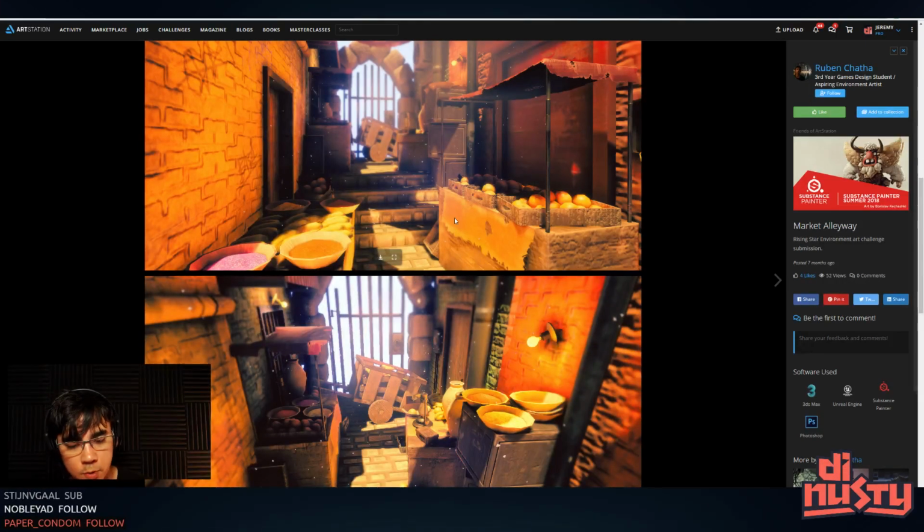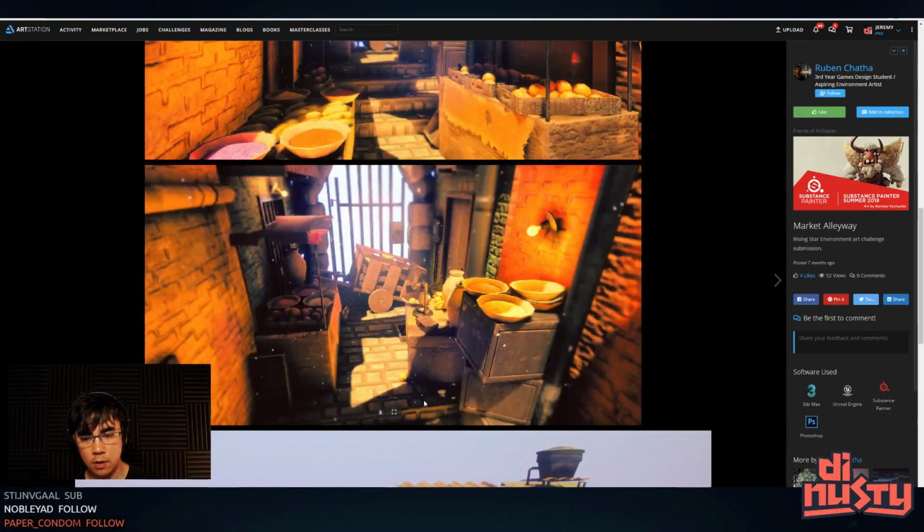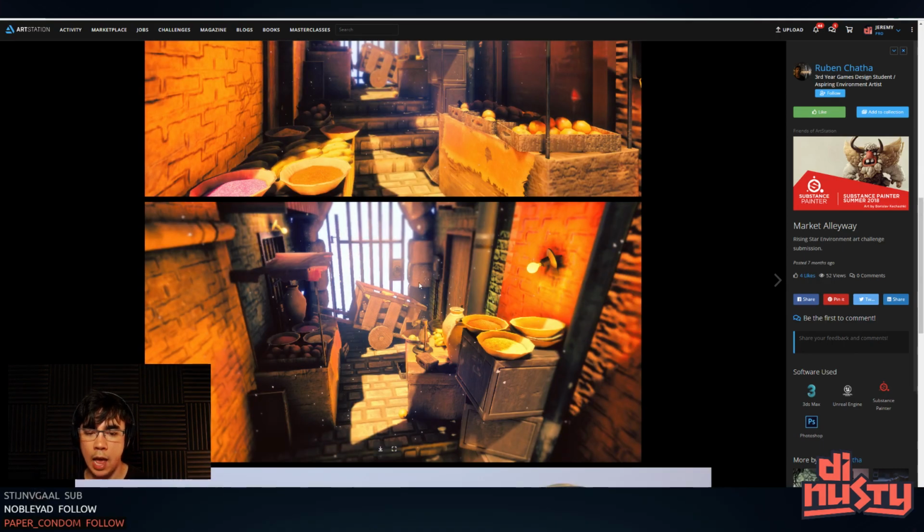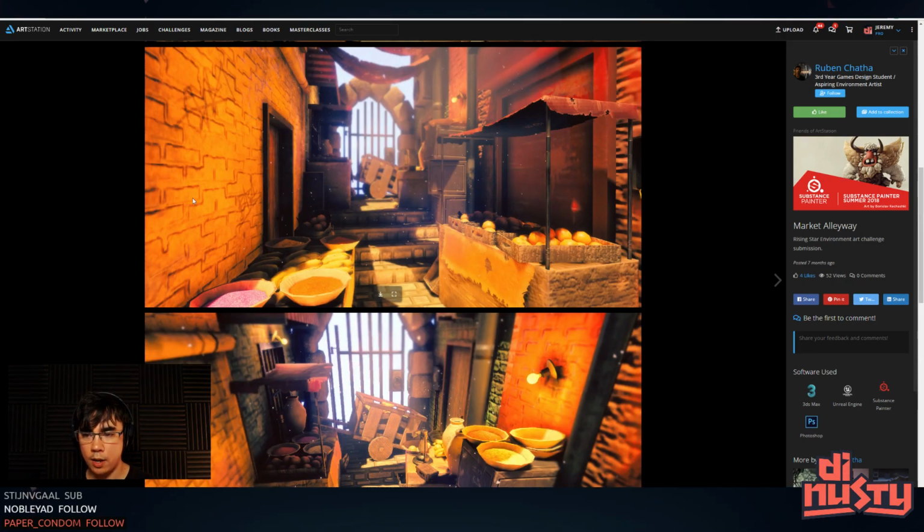Yeah, there's a lot of things we can mention in here. I really like your propping though. I like how you've laid stuff out. You're thinking about how stuff is working and where people would actually put things. So that's really good. But definitely add more geometry to sell the shapes. Look at your materials and try to understand why this looks low res.